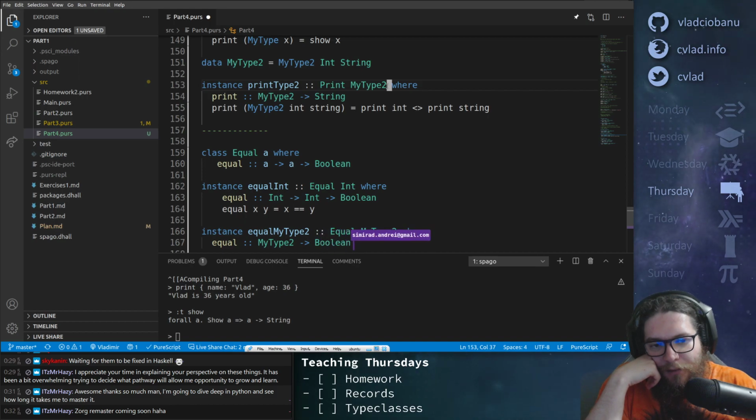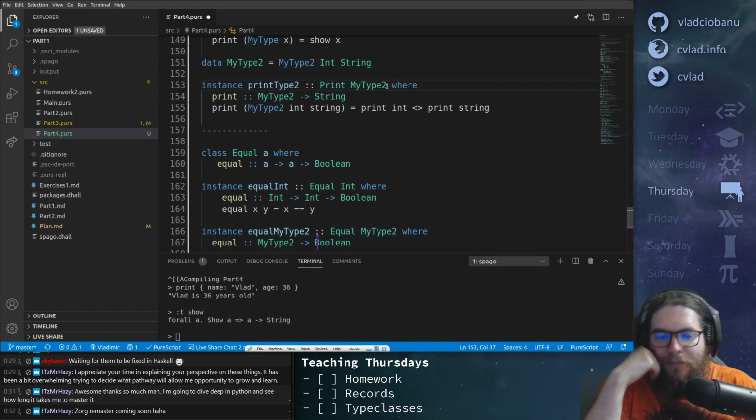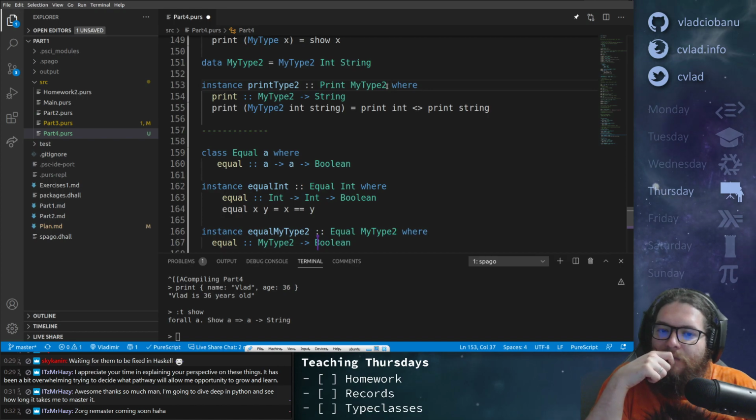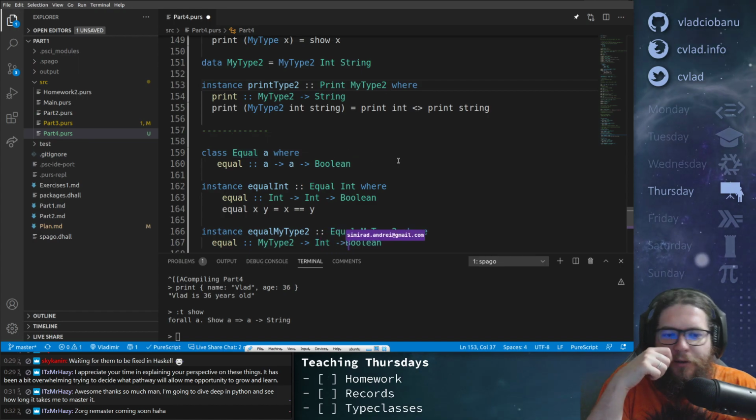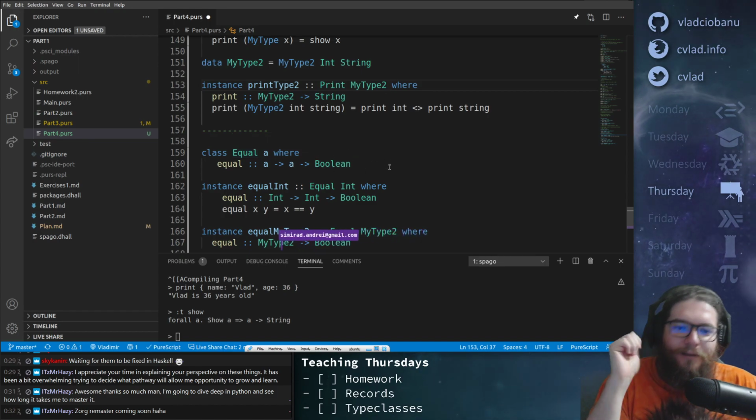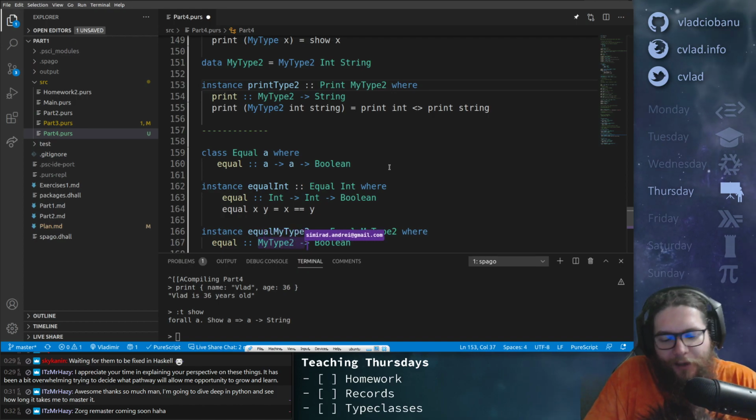So I know for sure that the output is Boolean. Let me show you a very mechanical way to write an instance.